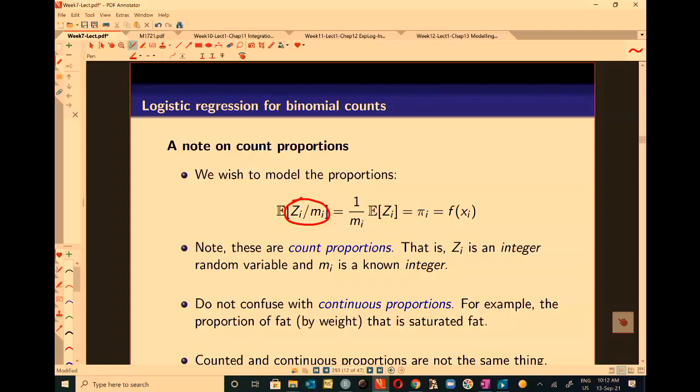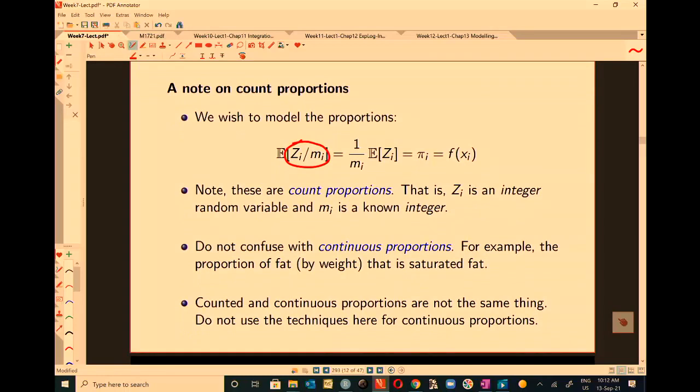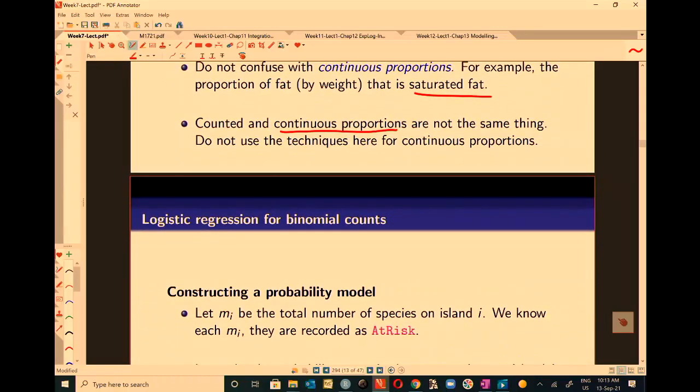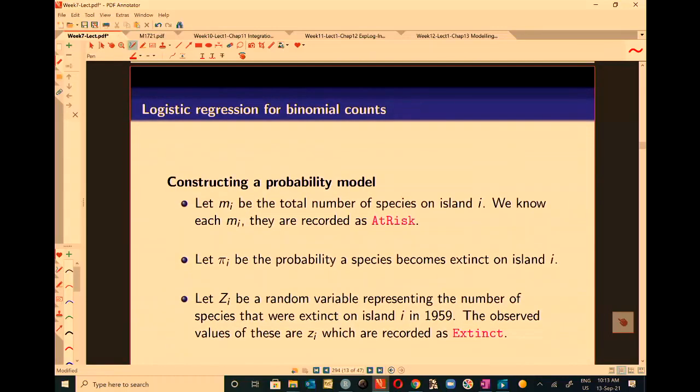In the same sense as, for example, I look at proportion for continuous things like proportion of body fat. That's continuous, because it can be any real number over some other real number as a total. Whereas here it's granular, it's not quite continuous. And this is one of the issues when you try to approximate the binomial proportion by a normal distribution: that granularity comes into it and gives you extra error in there. So that's something to watch out for. You can expect it will give us some problems in estimation and problems in the actual predictions of models as well.